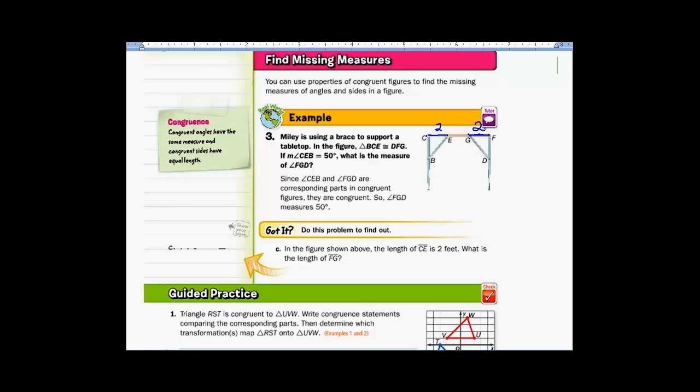Okay, and with that, that is the lesson. So basically find out which parts correspond to which. Make sure you're writing your congruent statements. Make sure you are using proper symbols. That is our angle symbol on a segment such as CE that we just have. Make sure you're putting your segment symbol above it. And this is our similar and congruent symbol. So make sure you are using all of those.